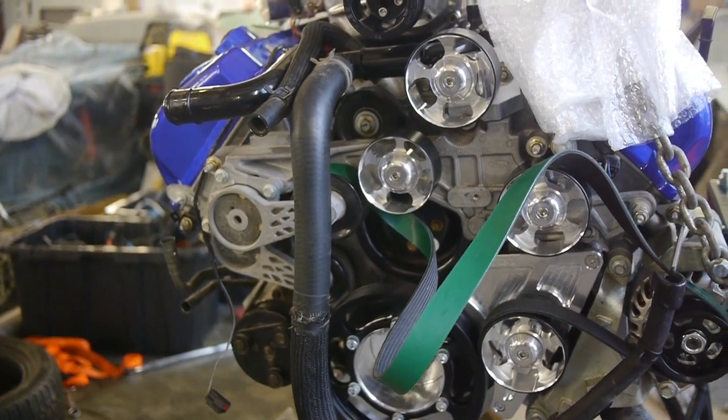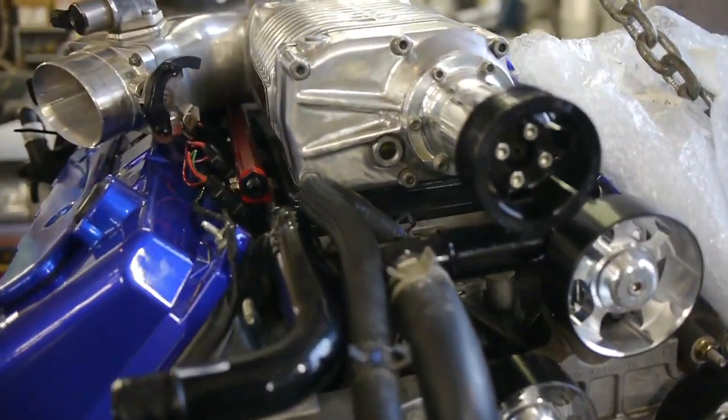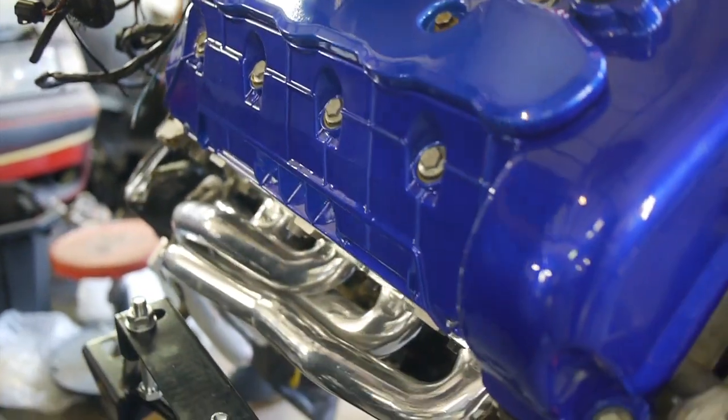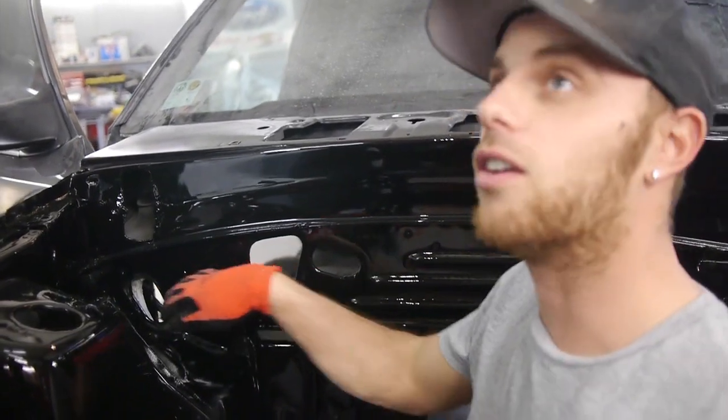This is how I think I can get through that hole, man. This is all it is. It's just this and it's super long. Okay, yeah, that'll get through that. Which one? I just want to look at what you're talking about. Yeah, so it will go through. You don't think so?